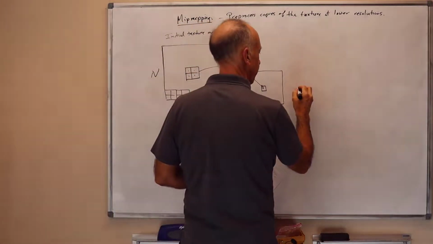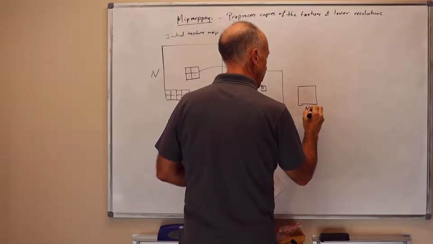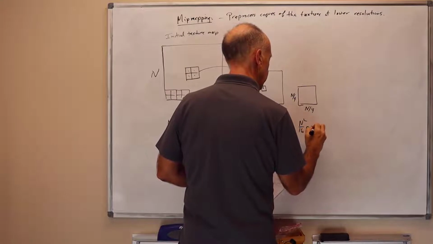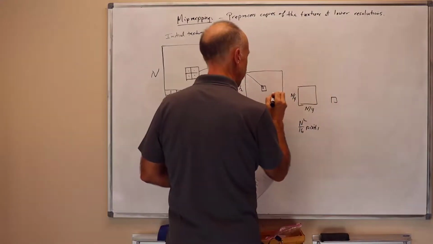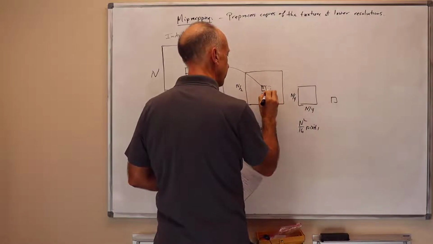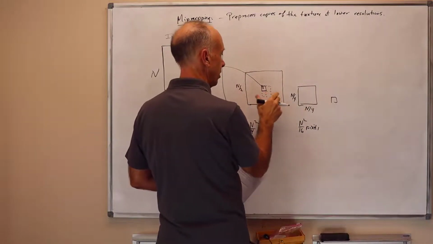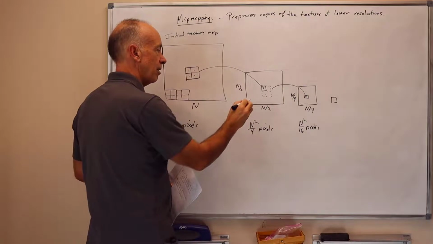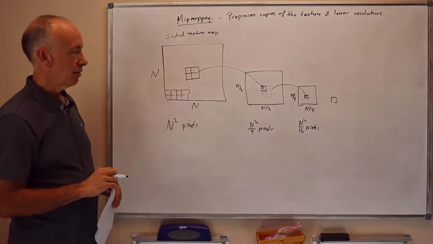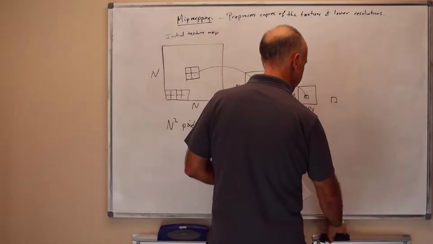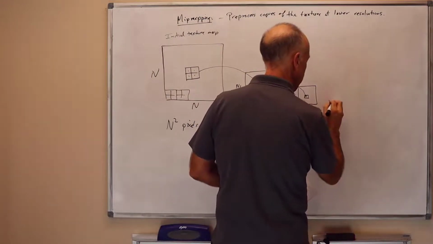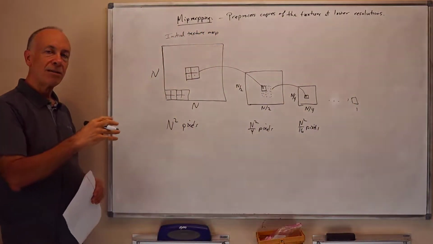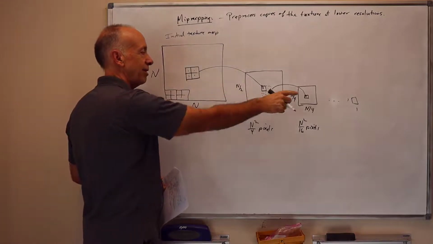And then we repeat this. We go to n over 4 by n over 4, so this is n squared over 16 pixels. And we just do the same process again. We have a 2 by 2 array of pixels in this level, and it maps down to a single pixel with the average of the colors from that 2 by 2 array in the next pixel. And we repeat until we hit a 1 by 1 array of pixels. And then we're done. And that gives us, each one of these is called a mipmap level. There's the original level, the next level, the next level, and so on.